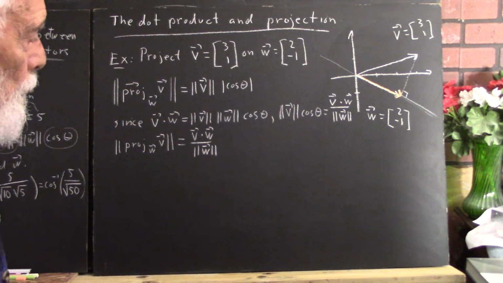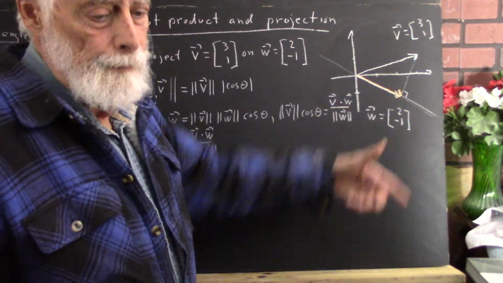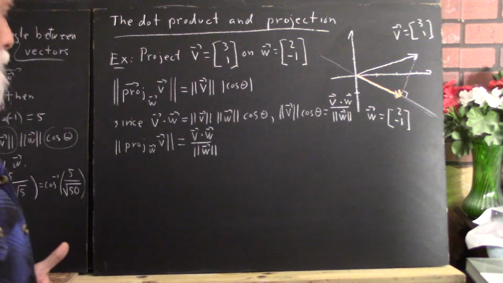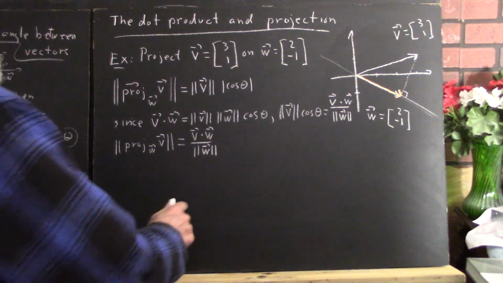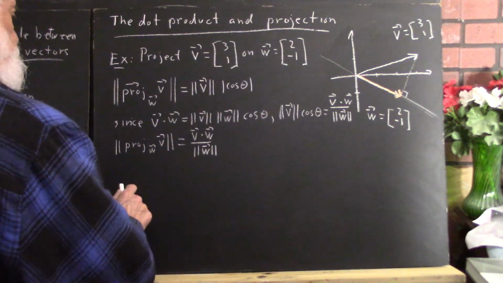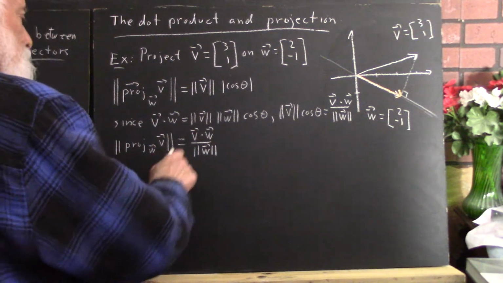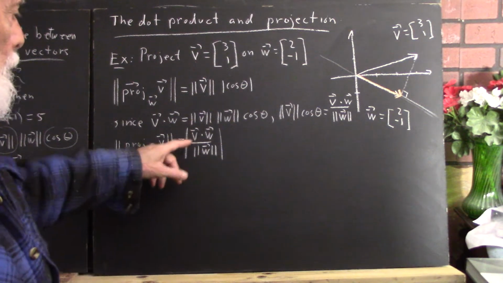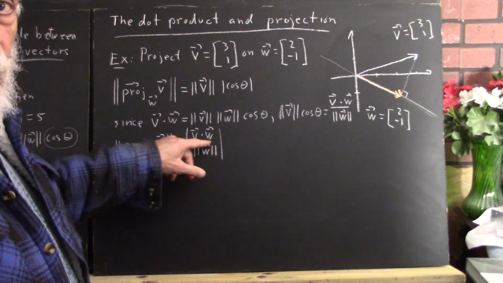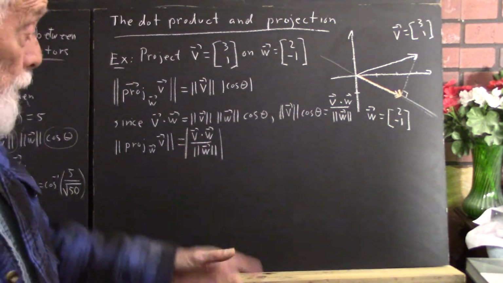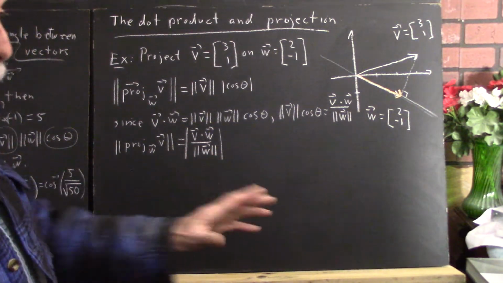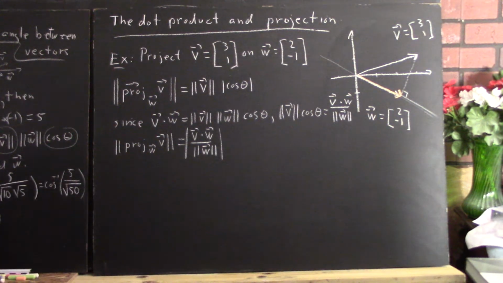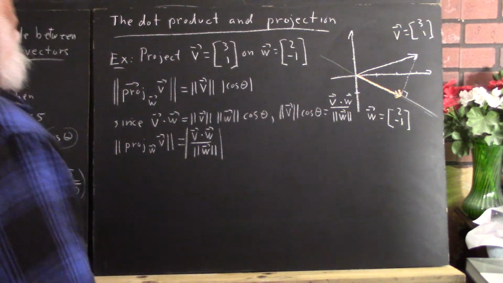Okay, what are we going to do with that? How are we going to get the direction of this? Well, I'm going to pull out a little magic here. We need absolute value signs around this because v dot w can in many cases be negative. There's no reason v dot w couldn't be negative. You multiply a row by a column, you get a positive or a negative depending on what the v and the w are.